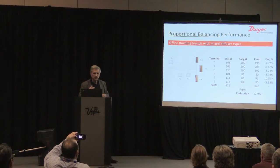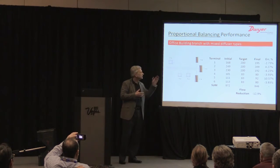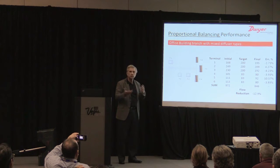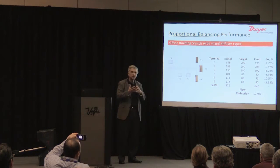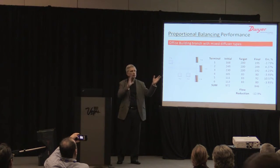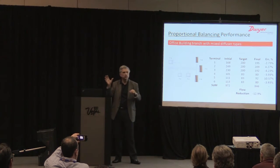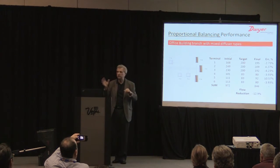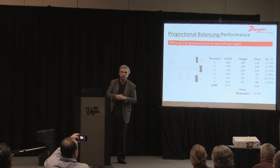Accuracy, this is what the proportional balancing team came up with. Not bad, they're just in target there. It's usually plus or minus 10%, so very close. The reason the numbers are off a little bit is because, again, they have to guess, and if they get close when they're doing the iterations between the key and the terminal under adjustment, they stop and move on. We didn't let them do any iterations in this, so they did pretty well, actually, to get 10% with no iterations.